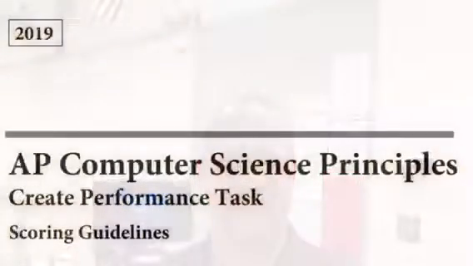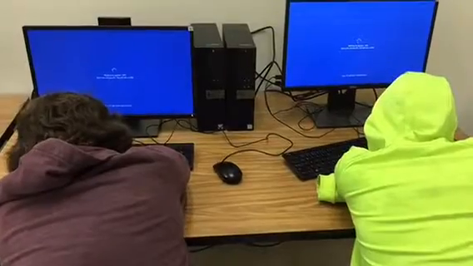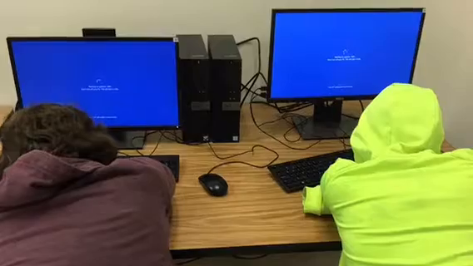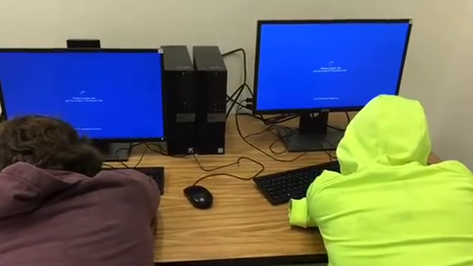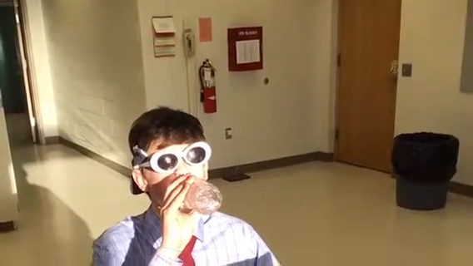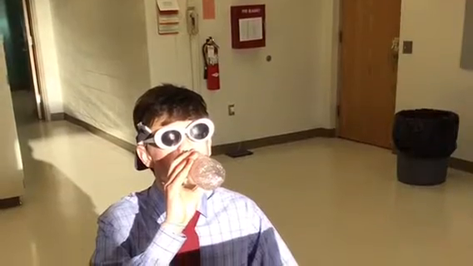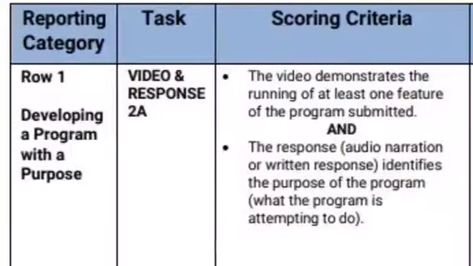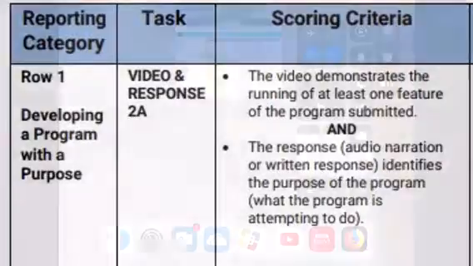Hello, this is Mr. Crisp, and this video is going to be about a program I created that would satisfy the AP Computer Science Principles Create Performance task. The program that you create shouldn't be boring. People shouldn't be falling asleep while looking at it, otherwise, why make it? The program not only needs to look good, it needs to function properly, but most importantly, it needs to have a purpose. That's part of the rubric, and you'll be graded on that.